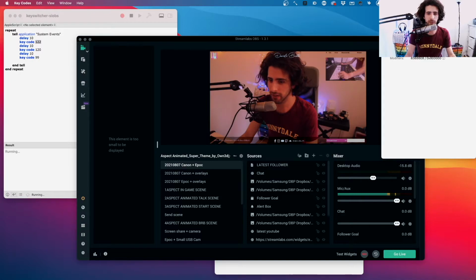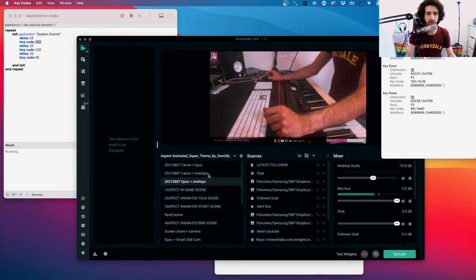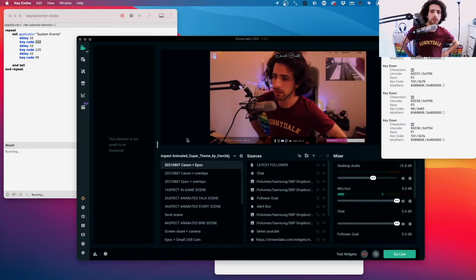So it's just triggered the first one, which is the first scene I've got. You can see that this key is coming through. F1, F2. Trigger the second one. Not really varied at all, but that's okay. And probably getting confused because you're seeing so many of me right now. And then it's triggered the third one. How good is that? And then we'll wait a few more moments and it's going to trigger the first one. How good is that?